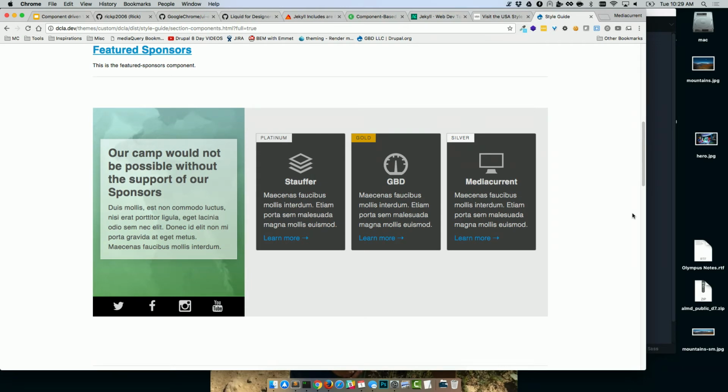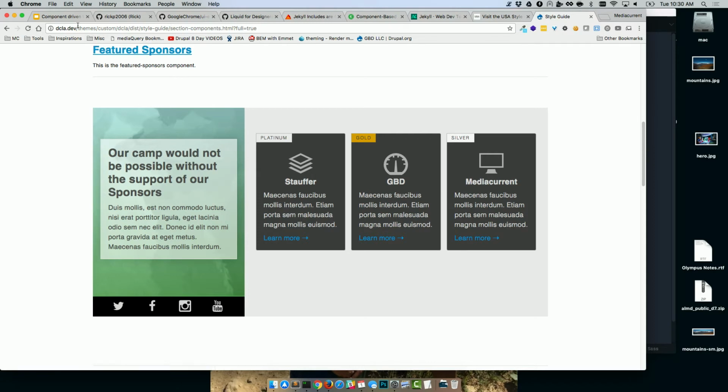So this was all built directly on the style guide. The card was built once, and in this case we repeated it 3 times without having to build it 3 times. In Drupal, the way this was achieved is the card is a paragraph type, and some of the other fields are part of the paragraph type. You'll see that in a minute. The social media items were paragraph types as well. So this is what the whole thing looks like.